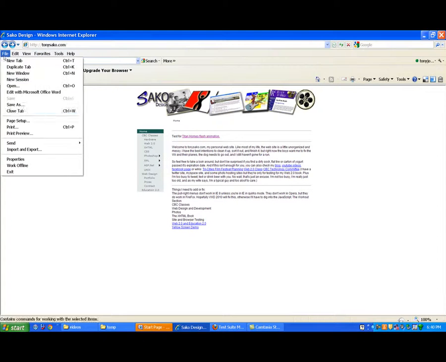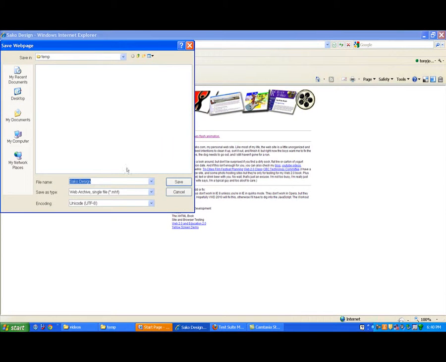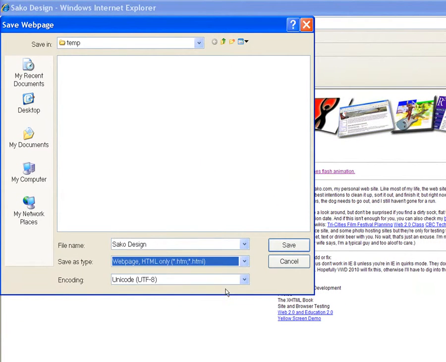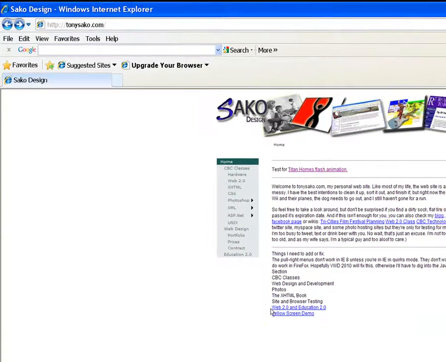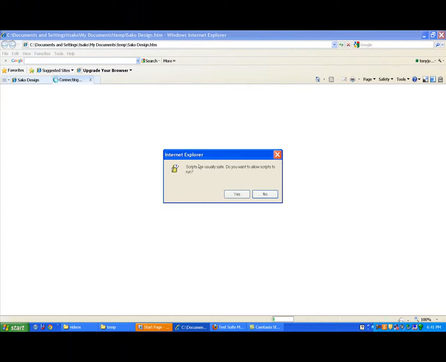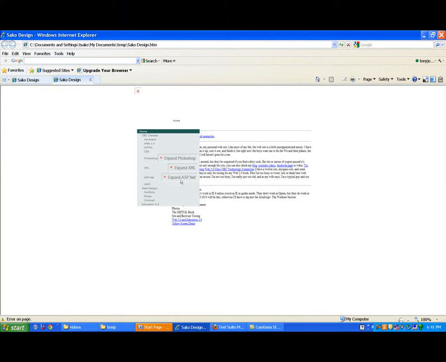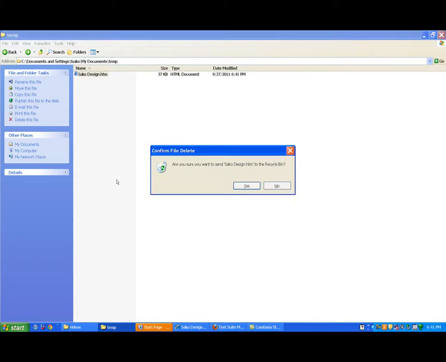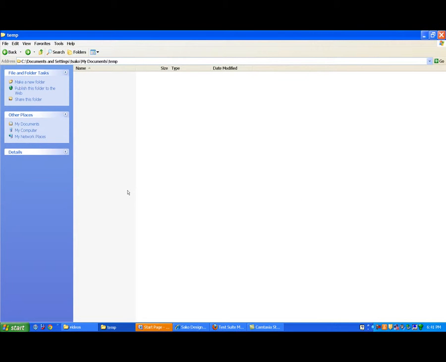If we say File, Save As, and in this case, if we say save just the web page, this is just the HTML source and none of the pictures, anything else. If we go back to that temp folder, we see it is just the HTML. Now if I click this and it loads, a bunch of stuff's missing. So pictures and things are missing. Things just don't look the same. So usually if you want to, again, really see what's going on the page, grab the pictures, that type of stuff with it. Then your third choice when you're saving things, let's delete this one out here, this HTML file.